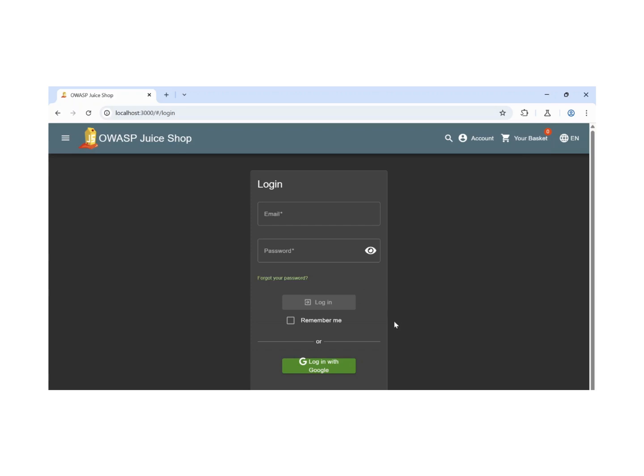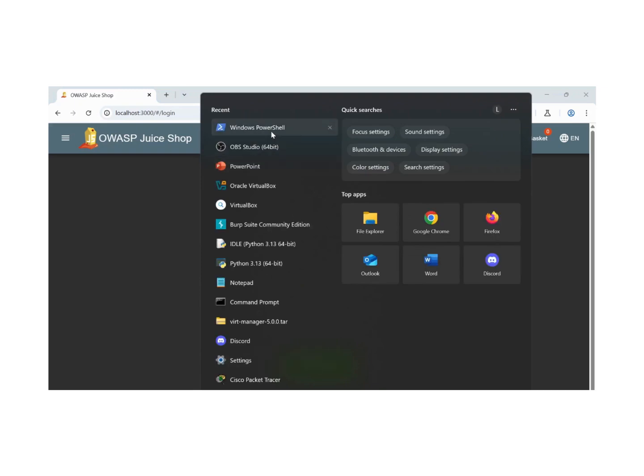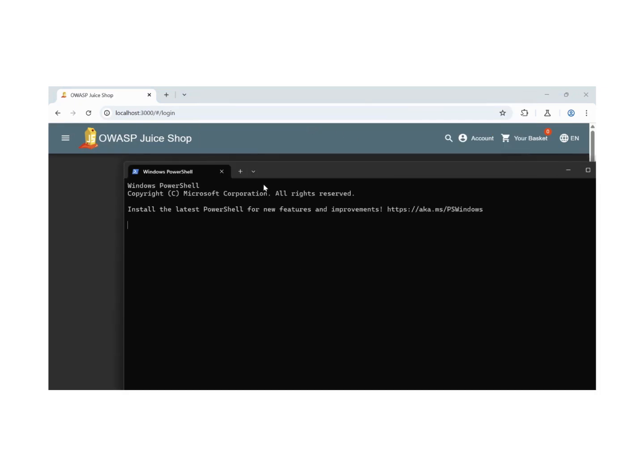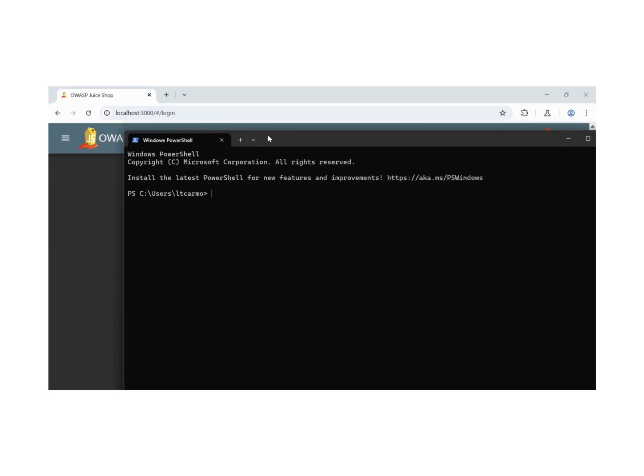But even though we're logged in, we're not really done yet, because we still need to make sure that the lab is shut down. So head back to your PowerShell and type in docker stop juice, and then docker rm juice, and this will stop and remove Juice when you're done.